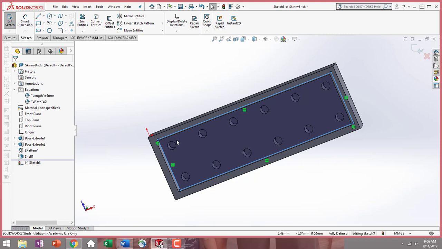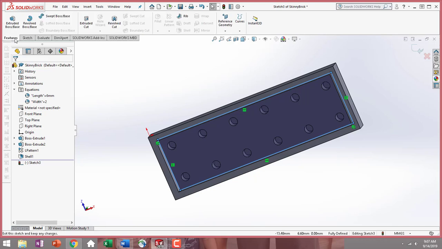We don't need to smart dimension it because it's the right dimension with all the edges. Even though it appears blue right now, it's just because we have it selected. On the bottom toolbar, it will read fully defined, because that length and the relationships are put in by what we already are using. Next, I'm going to come over to my Features tab, and now I want to do an extruded cut to make that depth a little deeper.